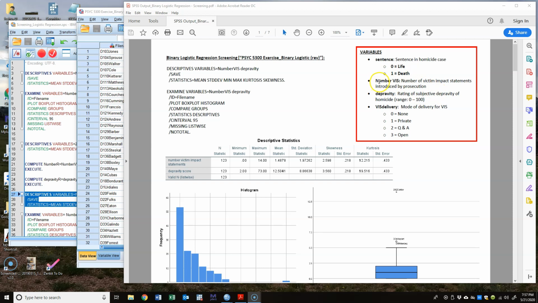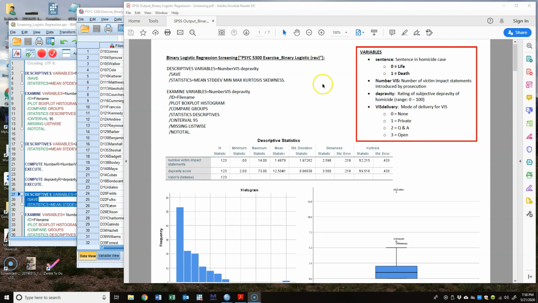Our predictors are the number of victim impact statements, which is the number of impact statements presented by survivors and represented by the prosecution; the subjective depravity rating of the homicide, 0 being not at all depraved, 100 being super depraved; and finally a categorical variable that captures the mode in which the victim impact statement was delivered: 0 being none, no impact statement was delivered, 1 being in private, 2 being question and answer, and 3 being an open setting.